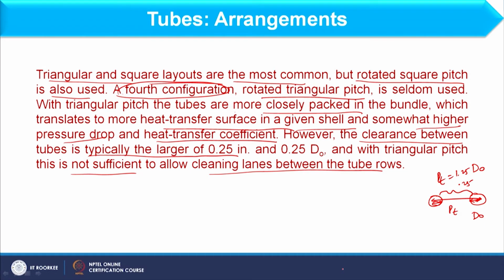Or in other words, what we can do? If cleaning is required, the formation of a scale or whatever problem is there in shell side, that will be because of less gap in the tubes in shell side, right. So, that is the problem in shell side, not in tube side. So, how can I address that? I can provide less fouling tendency fluid to shell side.